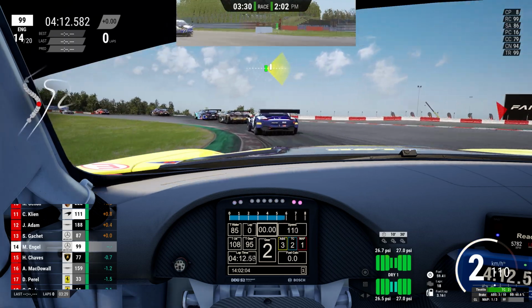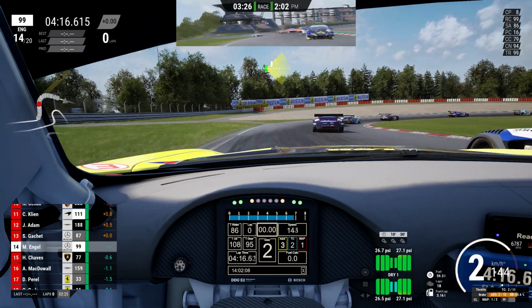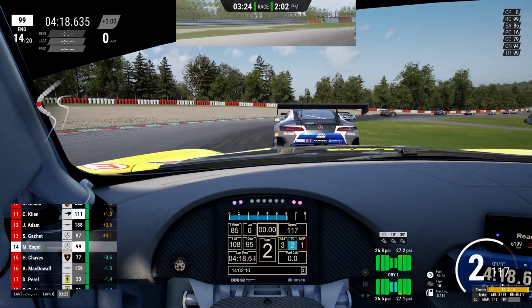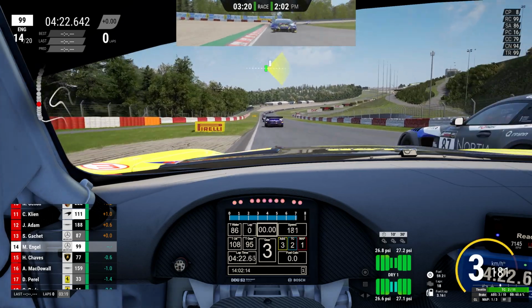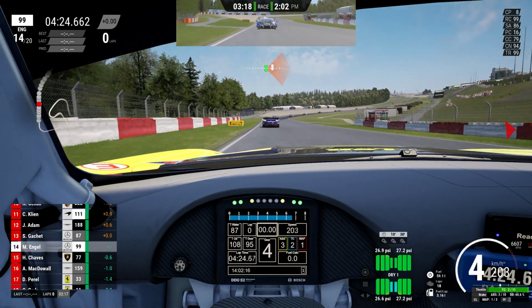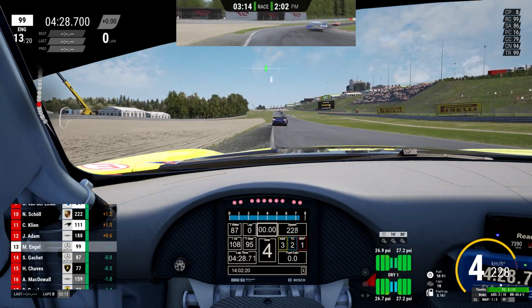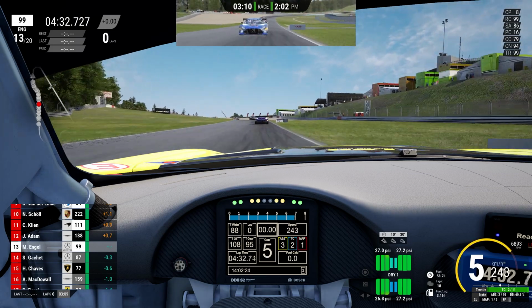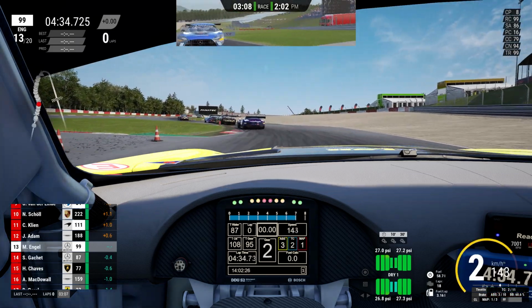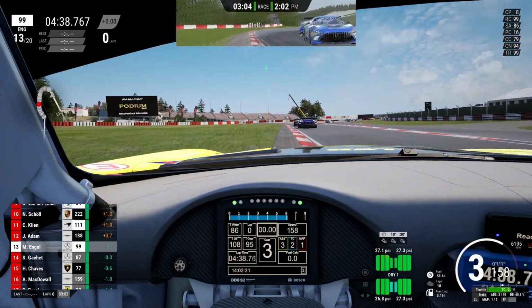Equally, when you get within a foot or two of the opponent's car in battle, they'll aggressively turn away from you to avoid any form of close contact racing, which I mean isn't necessarily a bad thing in and of itself, but who doesn't like a little door banging every now and then? AI on AI battling tends to be a rarity, and it can sometimes feel like a bit of a formation train at times. There's not one moment where I'm squeezed into a corner or having to defend heavily in a braking zone. It's all just a bit vanilla.